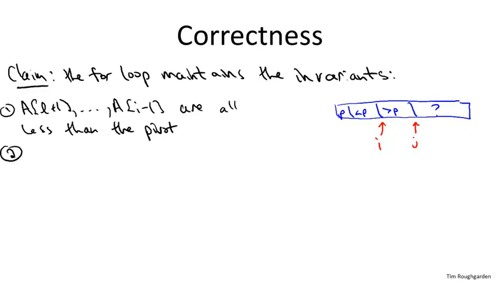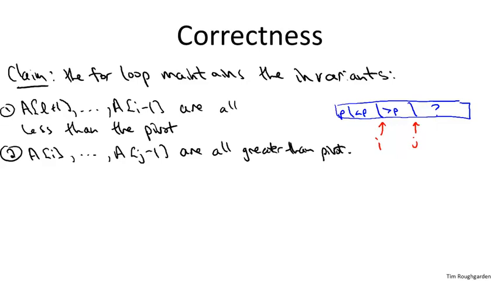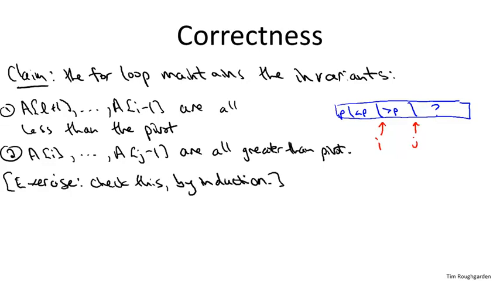The invariant holds initially when both i and j are equal to l plus 1, because both of these sets are vacuous. There are no such elements, so they trivially satisfy these properties. And then every time we advance j, in one case it's very easy, where the new element is bigger than the pivot. It's clear that if the invariant held before, it also holds at the next iteration. And then if you think about it carefully, this swap and this increment of i that we do in the case where the new element is less than the pivot, again, if this invariant was true at the beginning, it's also true at the end.